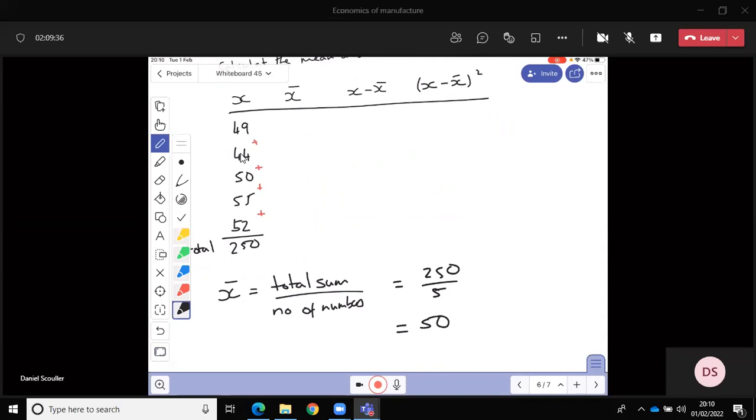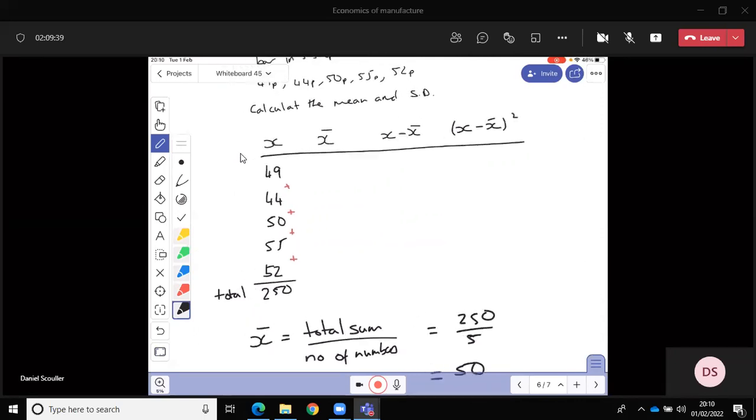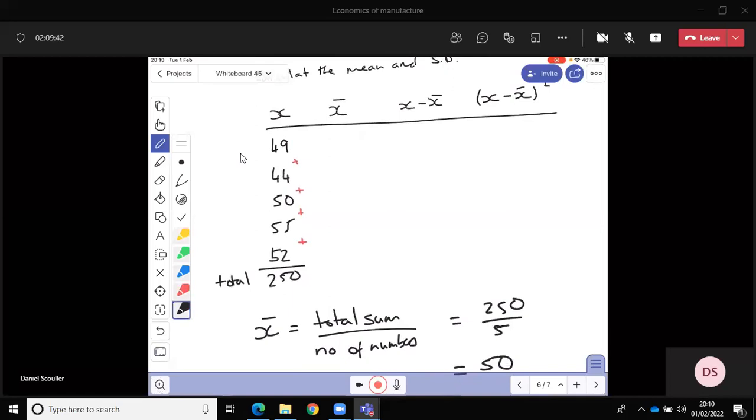We're going to take that mean and put that in our second column. Now I can put a line in here to separate that. That second column is just going to be the same number in every position. Now that's just for organisation. Again, you don't have to put that column in. You could miss that bit out, but to minimise the risk of mistake, just stick it in. It takes no time at all.